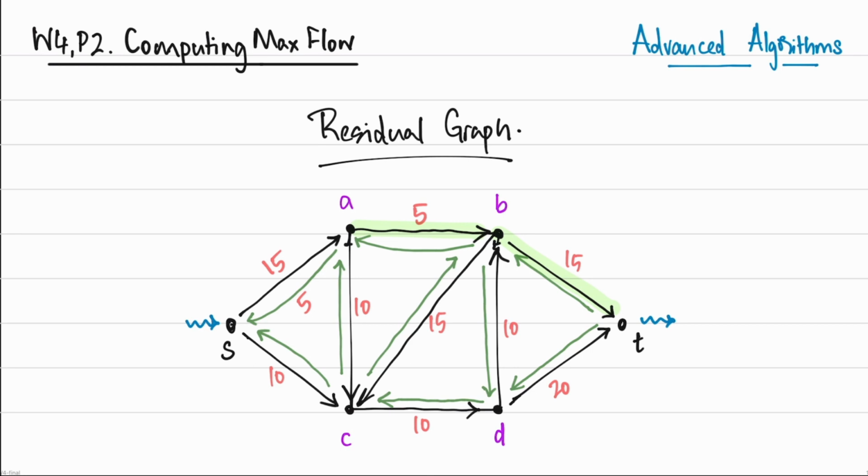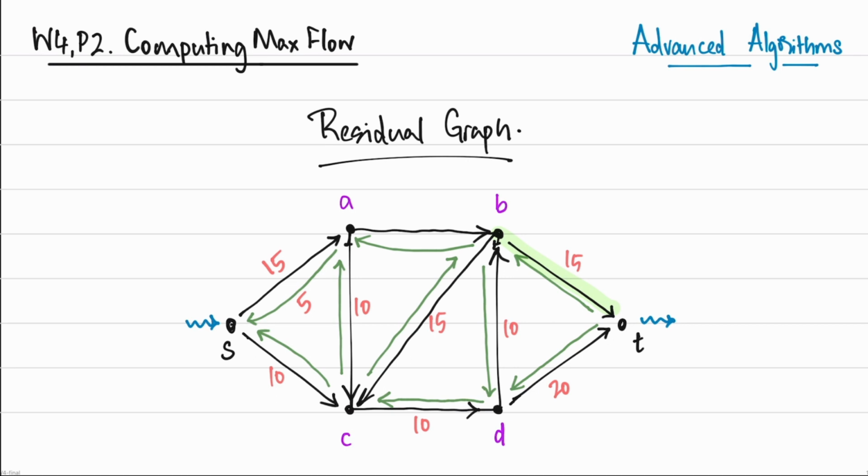The way you interpret that with respect to the original flow in the original graph is, if I'm sending 3 units of flow in the edge from A to S in the residual graph, then that's the same as saying reduce 3 units of flow in the edge from S to A in the original graph. Now, what about the edge A to B? Well, that's now fully saturated.